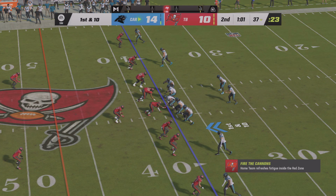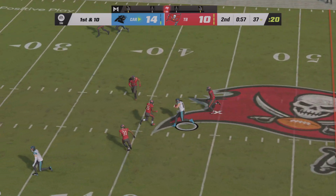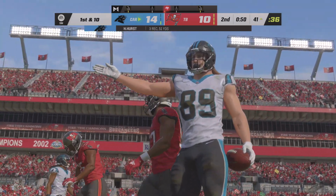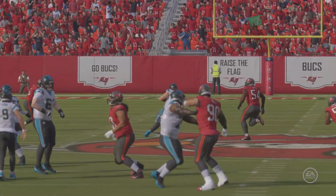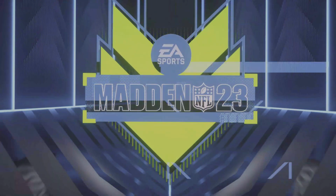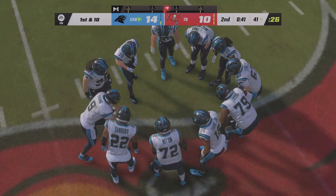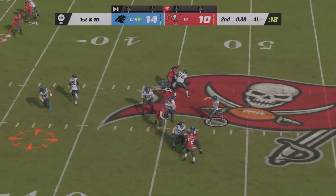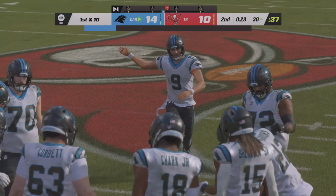Line of scrimmage, the 37 on 1st and 10. Young. Again, that's Hurst. And he'll have it past midfield almost to the 40 before being taken down. Back-to-back receptions for him, and it's another first down. To throw, Young. He's got his big tight end. That's Hurst. And he will have a first down as they're into field goal range now at the 30.